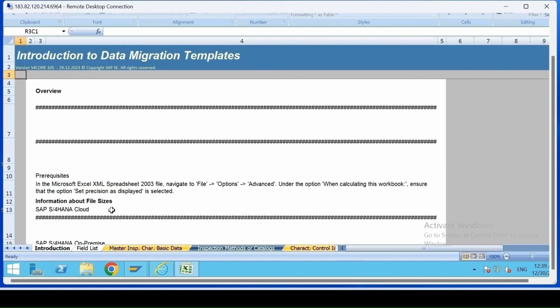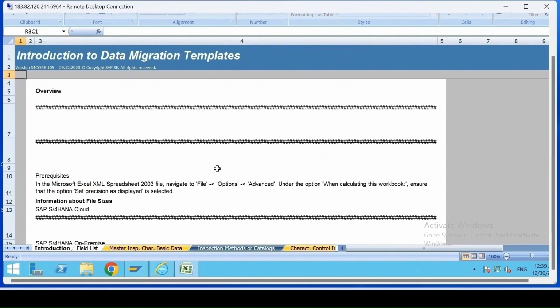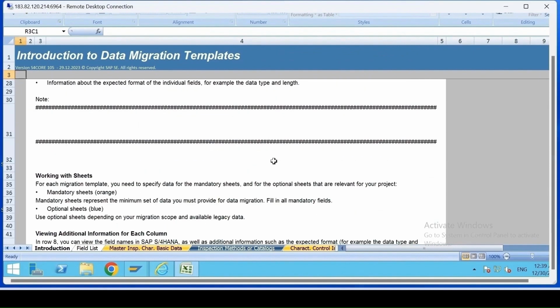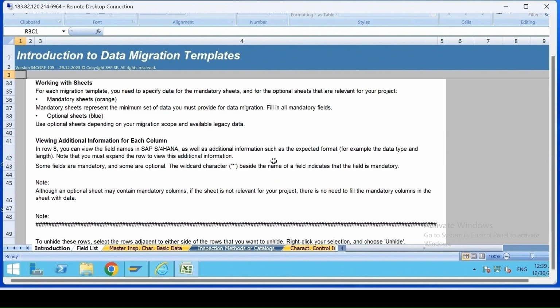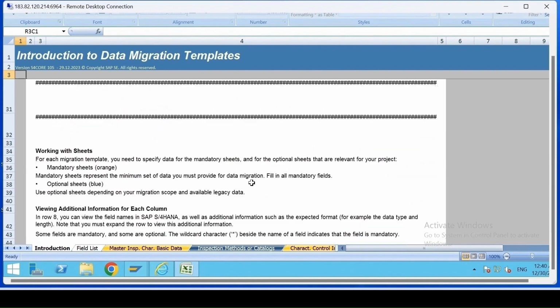This is the template which is used. There are multiple sheets. As you can see, there's the introduction, field list, and the control indicators. The first sheet is an introduction sheet, so let's first go through these instructions, which will be helpful.